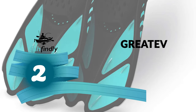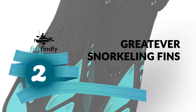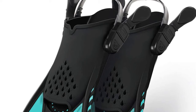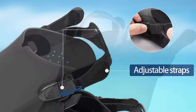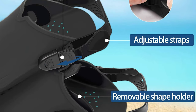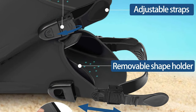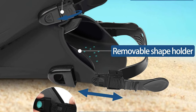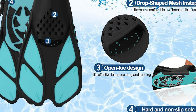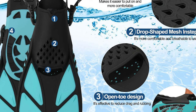Number 2. Great Ever Snorkeling Fins. The Great Ever Snorkeling Fins are scientifically designed to minimize fatigue and prevent cramps. It uses a unique open toe and cool flame-shaped mesh instep design. It will help you swim faster and farther. They are made from top silicone materials, which gives you a comfortable swimming experience. The short blade is lightweight and compact, making it ideal for packing with ease. It is a perfect choice for travelers and diving enthusiasts.